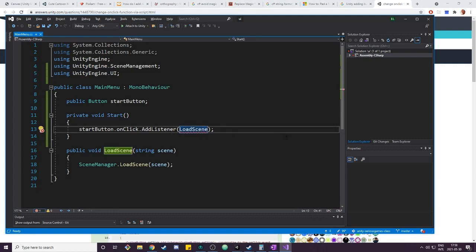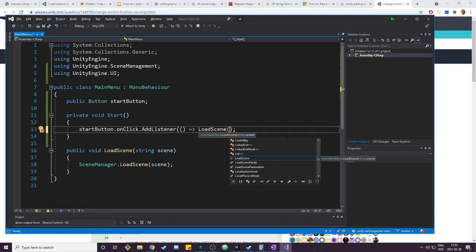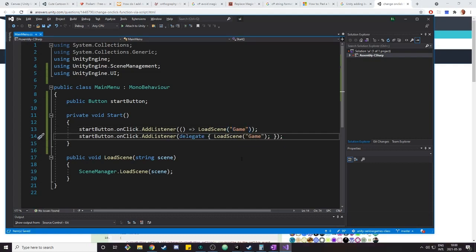So we could, for example, simply use a lambda expression here to call our load scene function when the button event is being called and put in our parameter like this. Or you can also create a new anonymous delegate here with the load scene function inside.